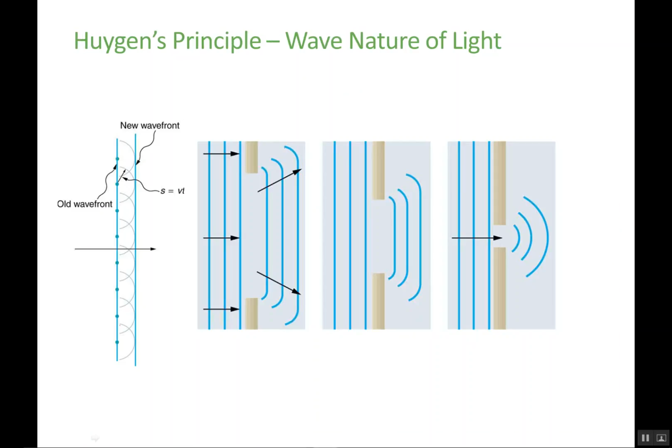The fundamental principle that we need to understand for thinking about light as a wave, and how it behaves when we think of it as a wave, is called the Huygens principle. The Huygens principle basically states that as light propagates through space, we can think of the light as propagating along a wave front. The black arrow represents the direction the wave is traveling, and the perpendicular line here is the wave front. You can picture it as sort of the crests of ocean waves making their way towards shore.